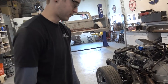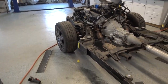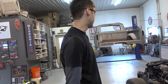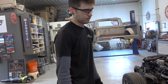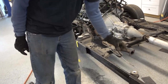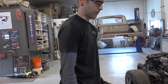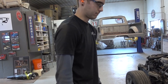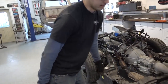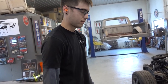So what we just did was we had to cut this out. The frame was a half inch too wide in comparison with our steps on the truck. So we had to free up at least a quarter inch on each side. So we made a half inch on each side, so we'll have a half inch clearance. And that way we don't have to cut apart the steps. And we're welding on quarter inch steel to block this in. And that'll end up strengthening it anyways, because this is eighth inch factory.